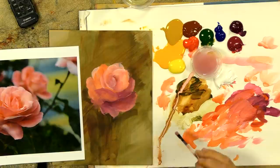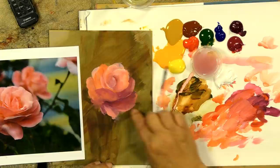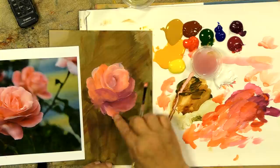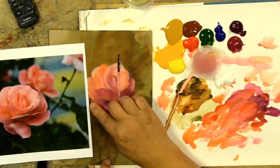Now, we can come down here. Let's push a little bit more of our light color in here. I don't try to copy, I just try to capture the impressions of that particular petal there. Maybe a bit of it, because it kind of comes out here at that angle right down there. So we'll just kind of capture the idea of it here. Push that around like that.